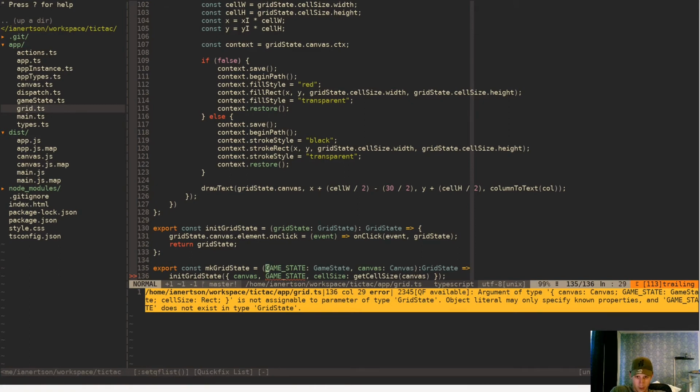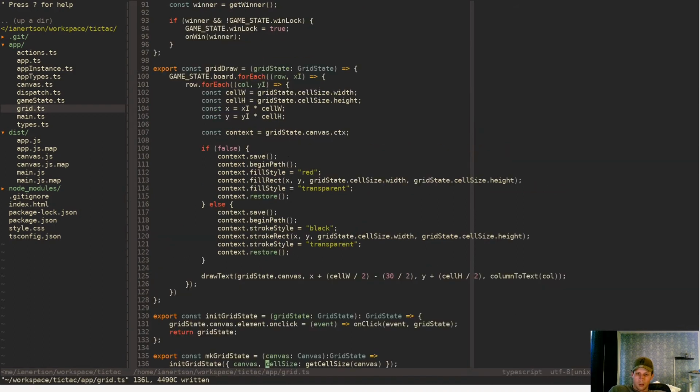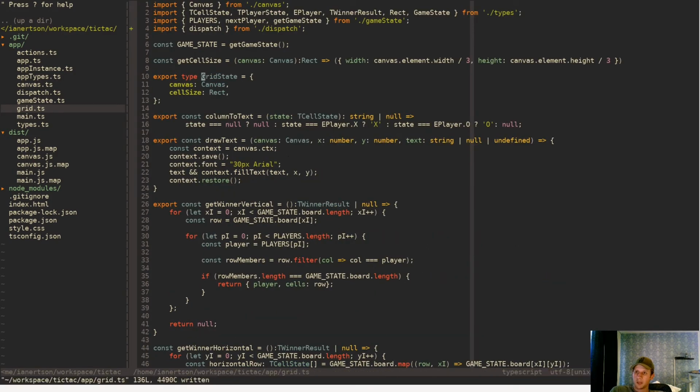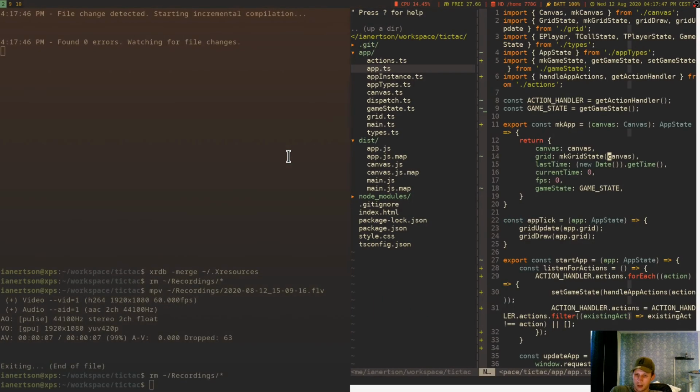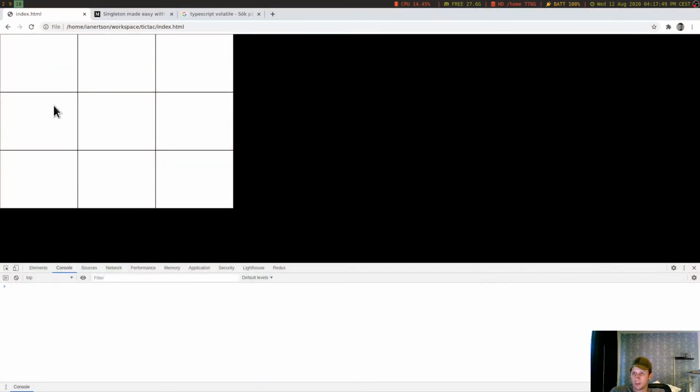And we don't need you. And from this type, we can also remove the game state, and we already did that. And now we should remove the game state from here. I don't think that will solve the problem, however.